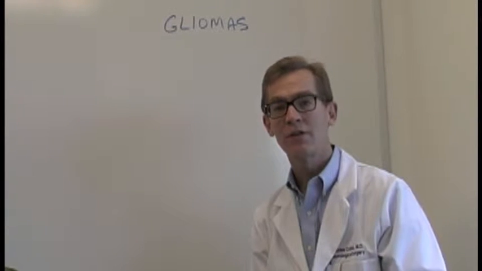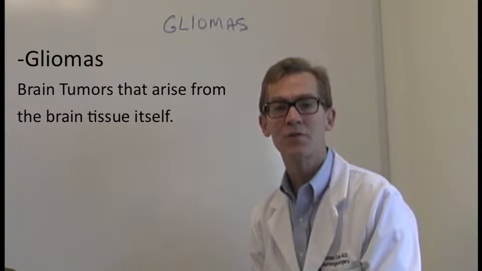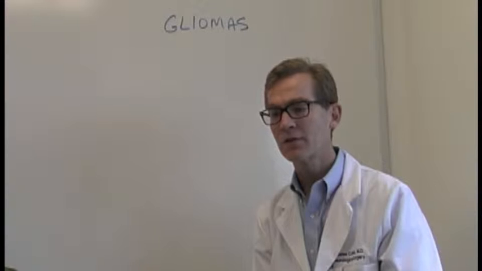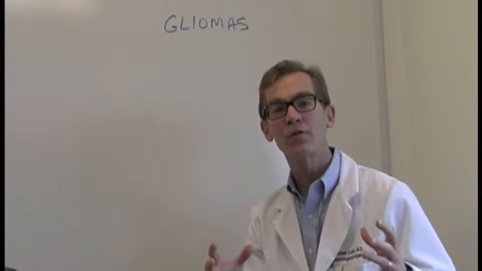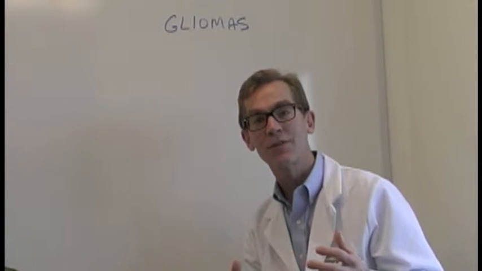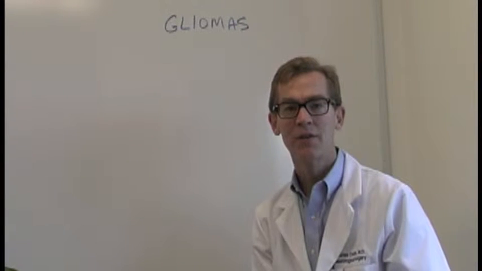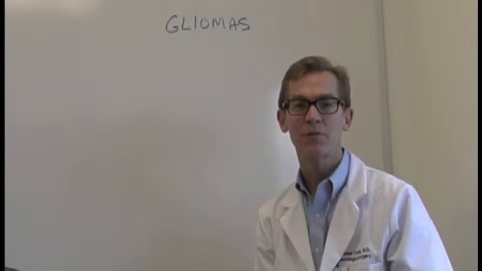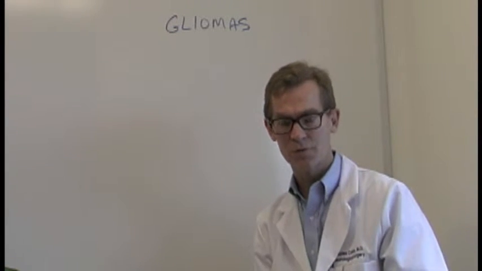However, one of the most serious types of cancers that we deal with from the brain is called a glioma. The gliomas are tumors that arise from the brain tissue itself. So in this lecture, I'm going to try to give a brief overview of what are the different types of cells that can give rise to gliomas, what is the importance of those, and what are the manifestations of those tumors.